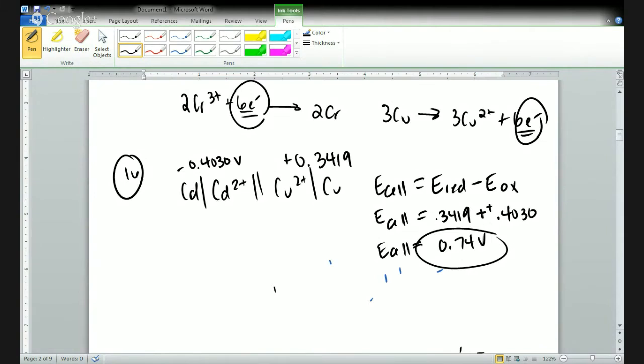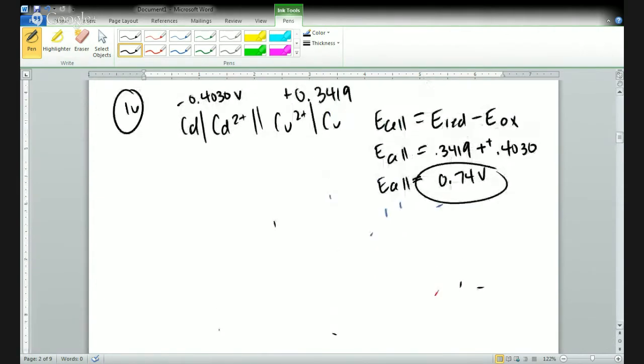All right, and number 7, and I'm finally done with this question. Number 7 says, which reaction would create a better battery? When you're trying to figure out which reaction would create a better battery, it's all about distance apart on the activity series and distance apart on the reduction potentials chart.